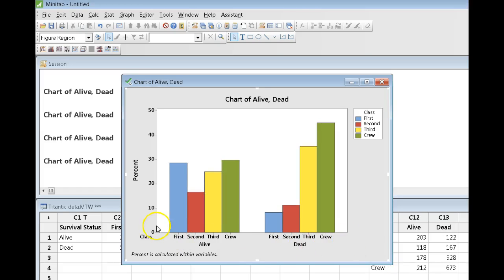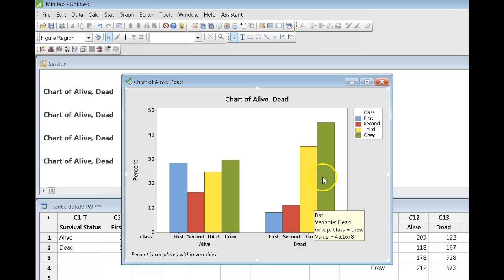Okay. Now, this time if you look, I've got roughly 28% right here. I've got another 16 or 17% here, plus about 25, plus about 30. When I add these bars together, this totals 100%. So what this plot is showing me, this set of bars represents only the people who survived, and then what percentage were in each class. This set of bars over here, again, if I add up all the percentages, will give me 100%, but they only illustrate the people who perished aboard the Titanic.